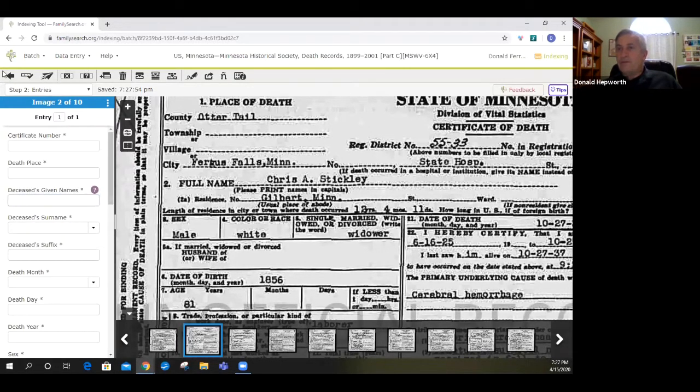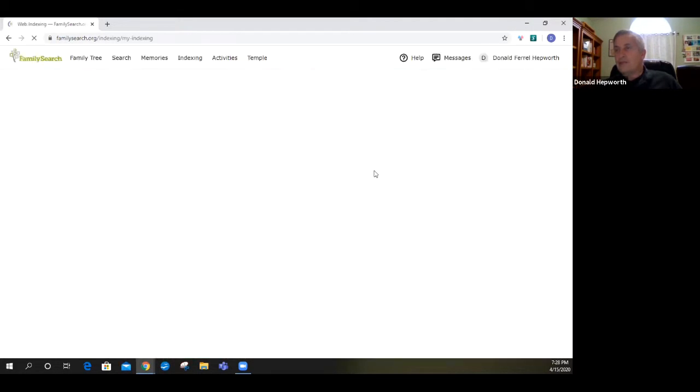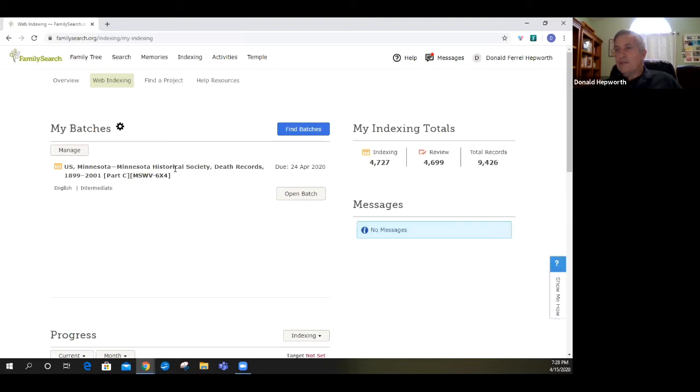Now for right now, I'm just going to do this return. And what that does is, you can see here, that's put it in, I have an open batch now. So if you're working on one and you don't have time to finish it, just click the arrow back and it'll put it into here. And it tells you need to finish it by April 24th, or it'll go back into the system and somebody else will work on it. So next time I come in here, I can do open batch and it'll open this one right where I left off.